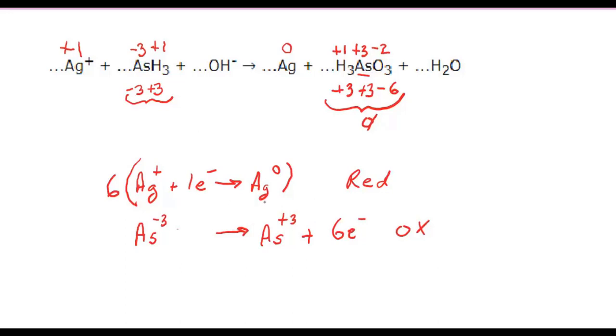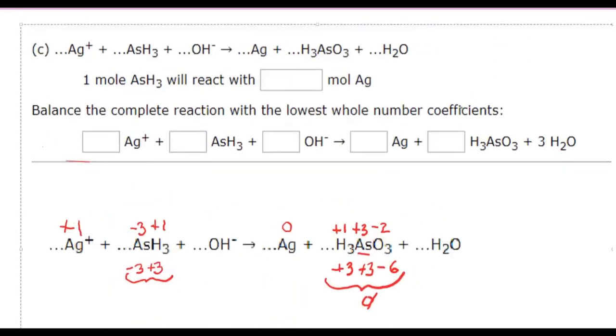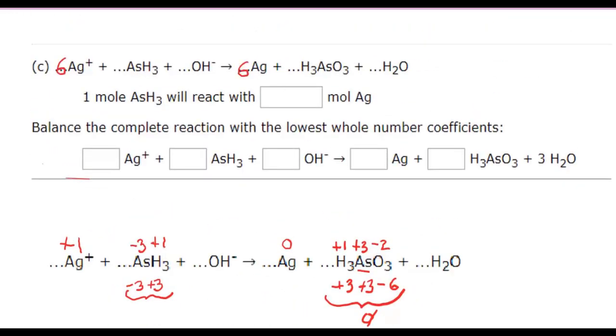So now we can go balance the reaction, because we know there's going to be 6 silvers for every 1 arsenic. Let's go up to our original reaction here. 6 silvers. We're going to have just 1 arsenic. So this is going to be forced into a 1, and this is going to be forced into a 1. And that's really the heart of the reaction. Pretty much that's all you'll have to do on most AP questions.